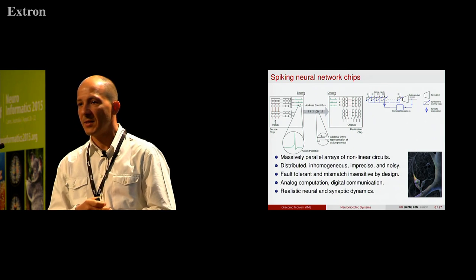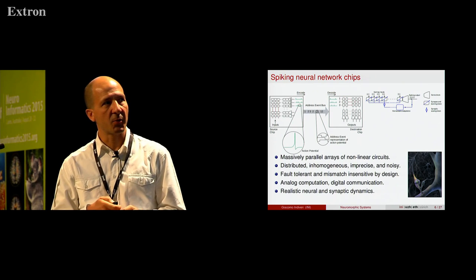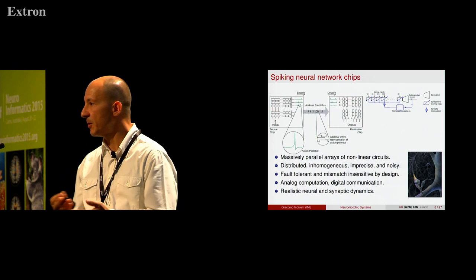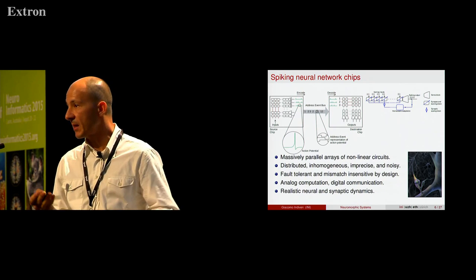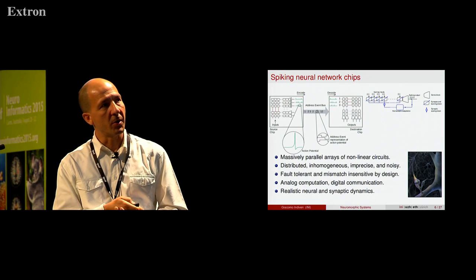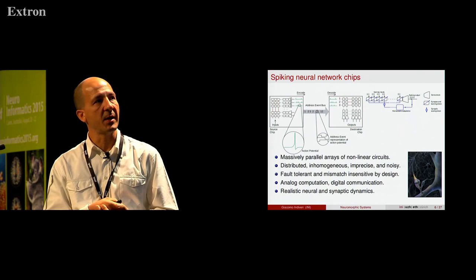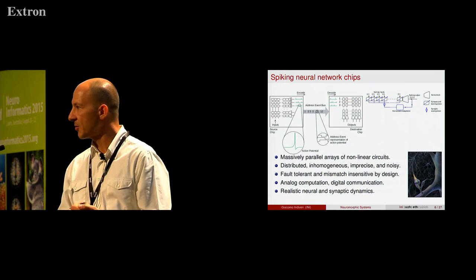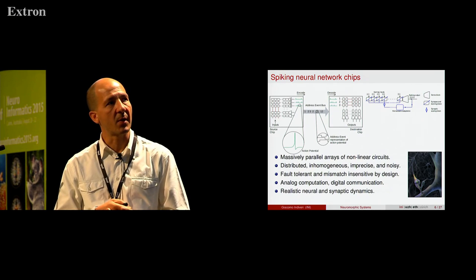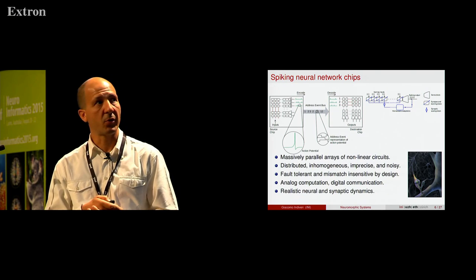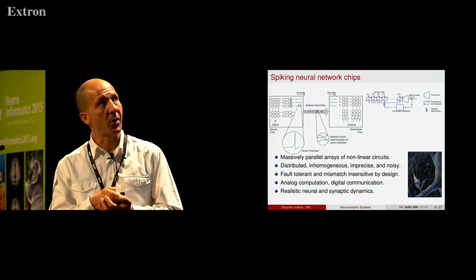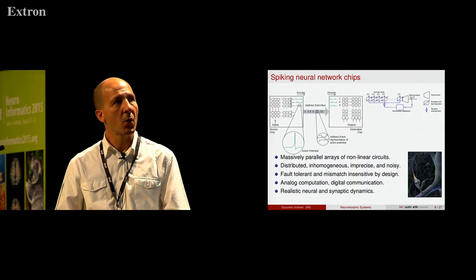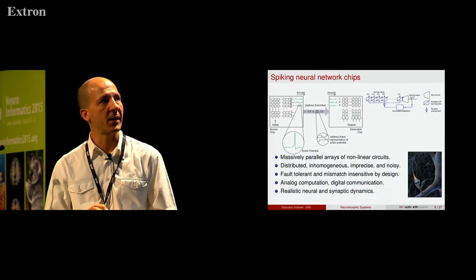Classical engineers see this as a bug. Neuroscientists, or people that want to reproduce or emulate neural processes, see this as a feature, because neurons are the most diverse type of cells that you have. And also the noise is an important factor. Noise is being now used as a feature for doing, for example, stochastic resonance or improving the type of computation that can be done in these types of neural networks. And also because we have electronics, we get noise for free. Instead of trying to fight it and minimize it, we actually try to exploit it for computation.